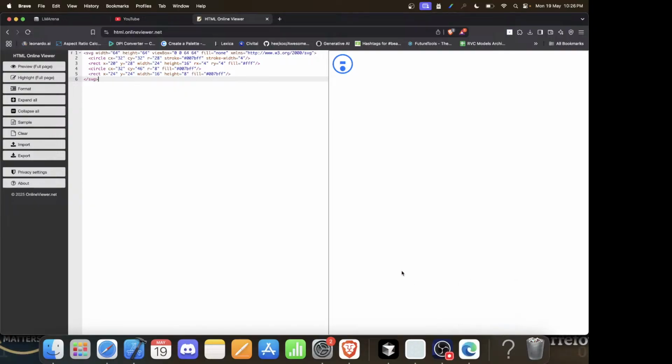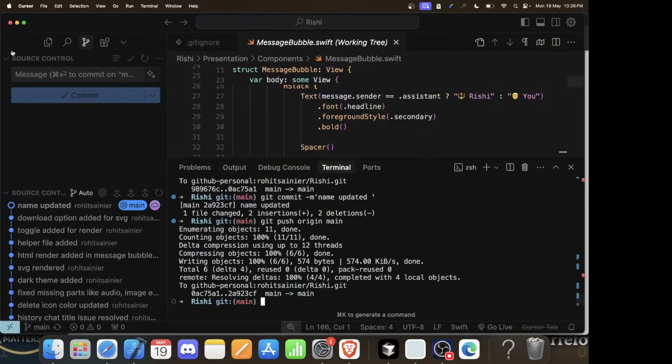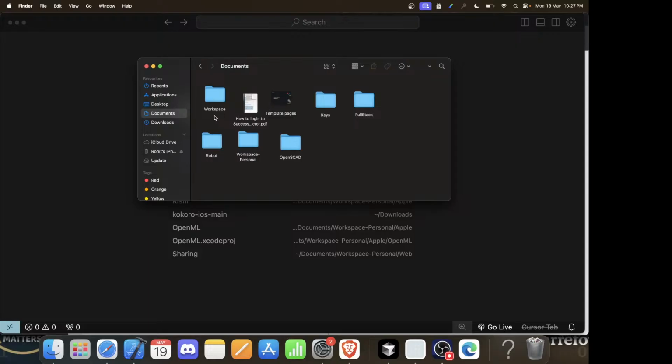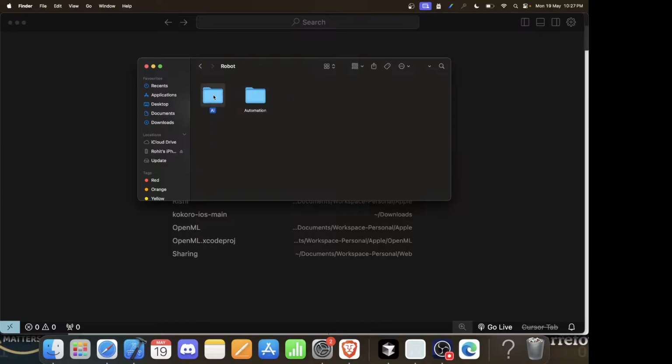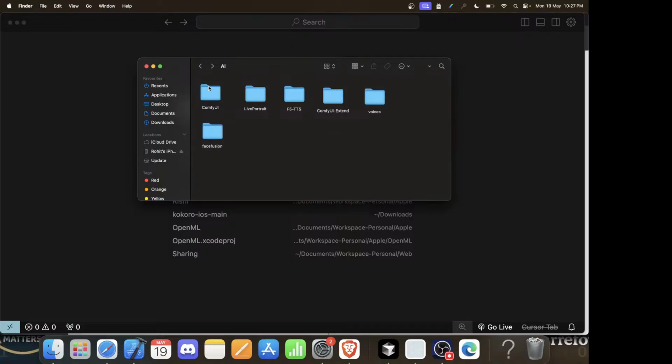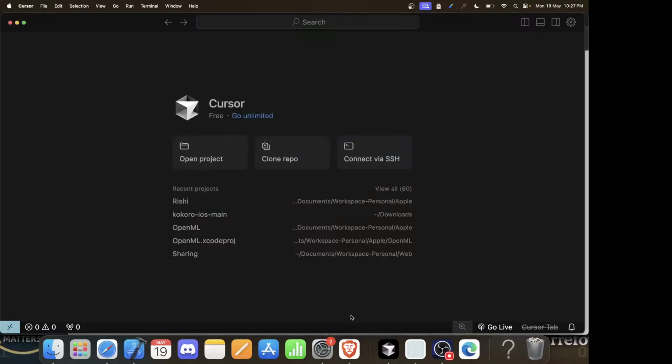So I was thinking to build something like, let's see, we have a couple of options. Face Fusion, Comfy UI, voices.